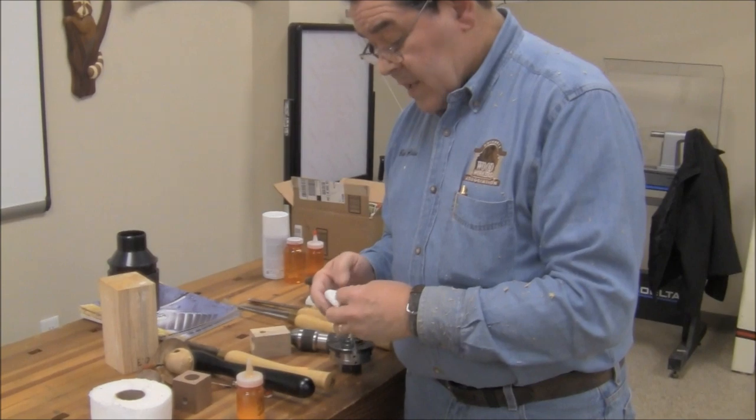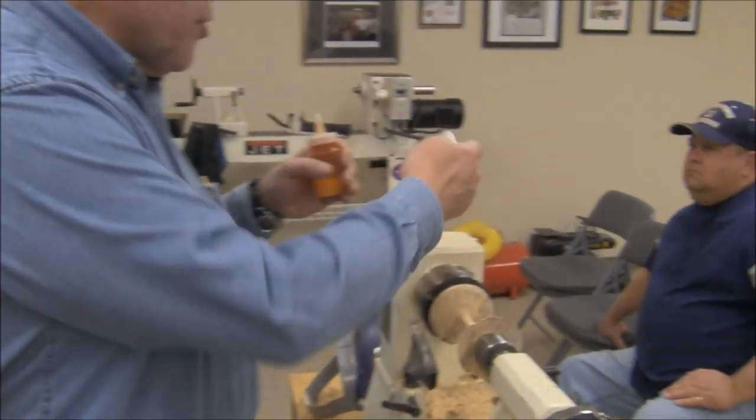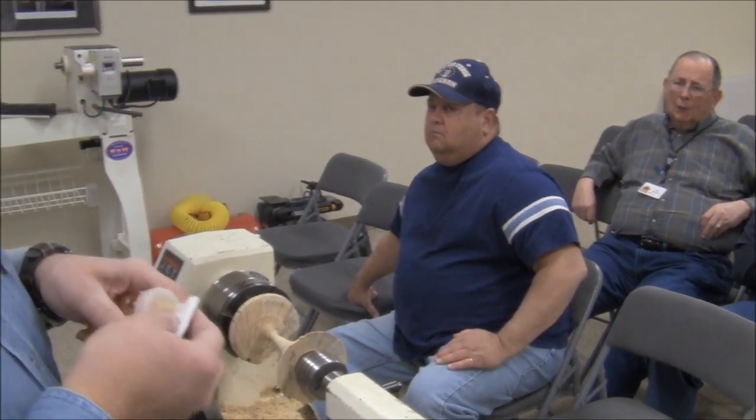Well, I never seem to want a great big bottle in my way, so these work out real well. And if, as sometimes happens, the wipe-on varnish cures in the bottle, just toss the bottle and all. Got plenty more where that came from. If not, the person on your left or right now.